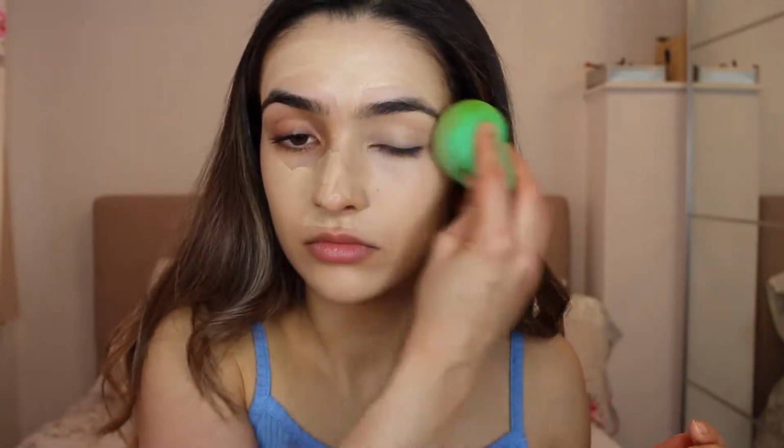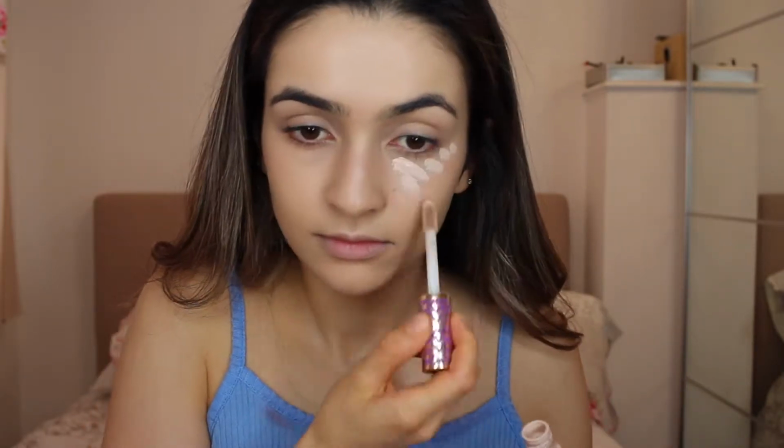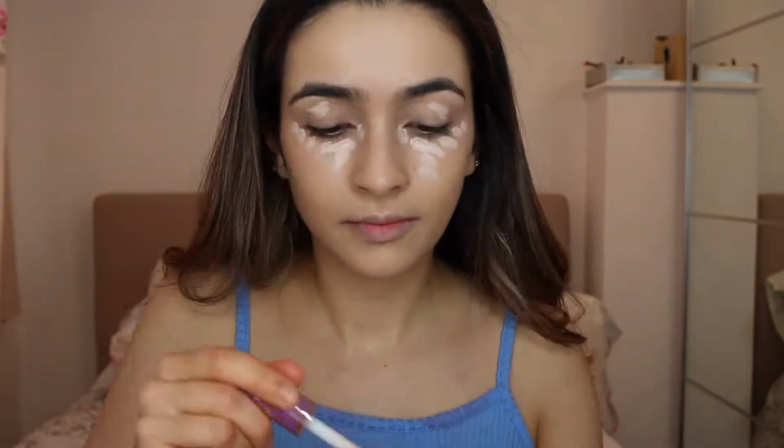Just quickly do the foundation. I'm going to use the Armani Luminous Silk in case you're wondering. Okay, so now I'm going to quickly conceal, and if you saw my last video, you'll know that I love both of these. This one for under the eyes and this one for the face. Tarte really knows how to make their concealers, eh? Really good.